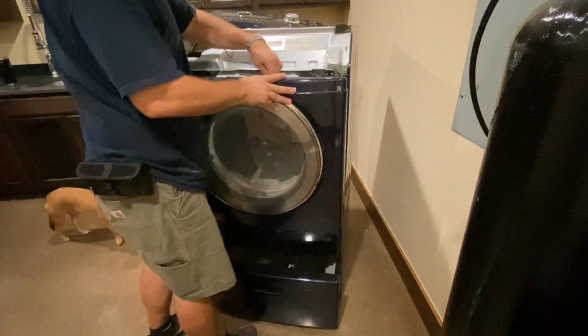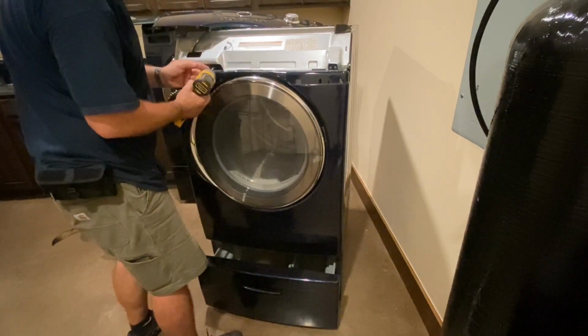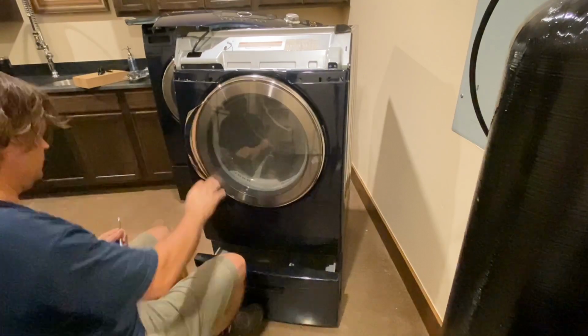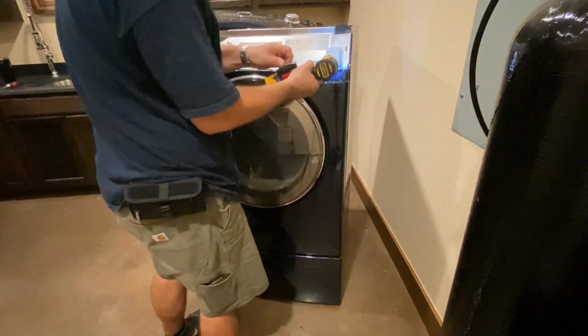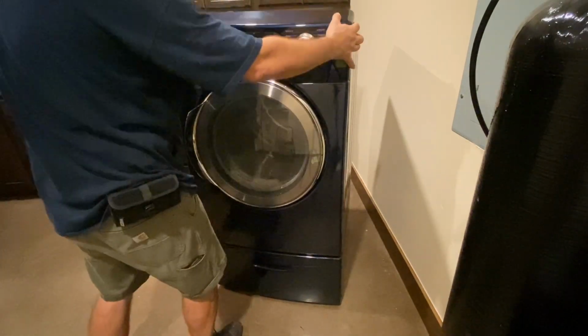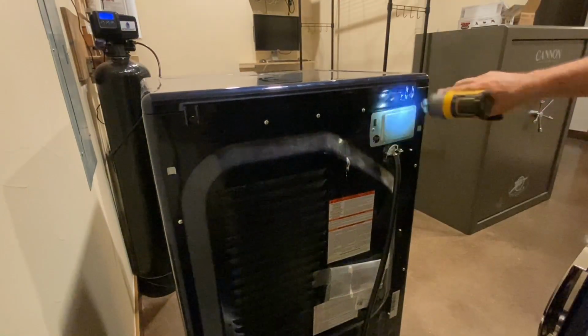Replacing the front panel is easy. Just put the tabs in at the bottom. Don't forget to plug in your door latch electrical wire at the top. Then you've got 4 bolts going across the top edge of the metal portion, 2 at the bottom. And then you'll set your plastic control panel in those tabs at the top and 4 bolts across the top. Then you'll put your dryer top back on the top, and then you'll just have those 2 bolts on the back, and you're done.